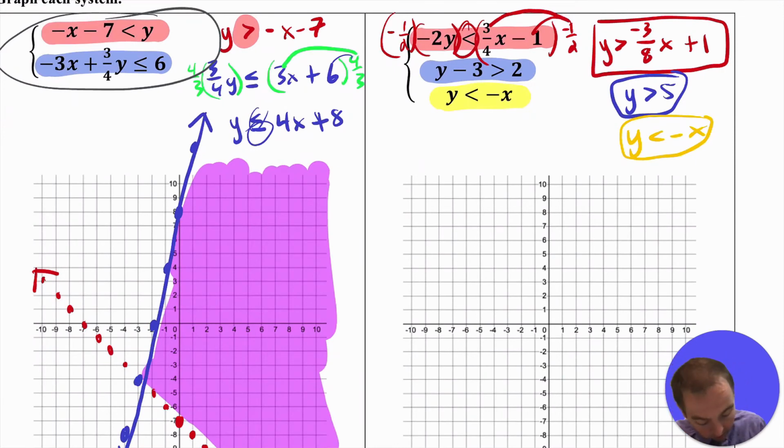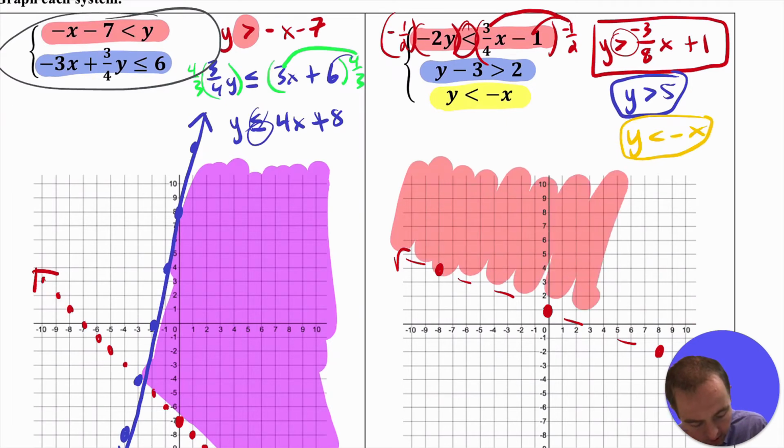We're going to have a positive 1 y-intercept and then a slope of down 3 and over 8. So we'll go up 3 and over 8 to give us another point right there. Because the symbol is just a strict greater than, we don't want the points on this line, so we'll just kind of dash this, I guess. Draw some arrows. And then notice that because it's a greater than, we're going to want to shade above the line. So ultimately, we're going to want to have that part be shaded eventually.